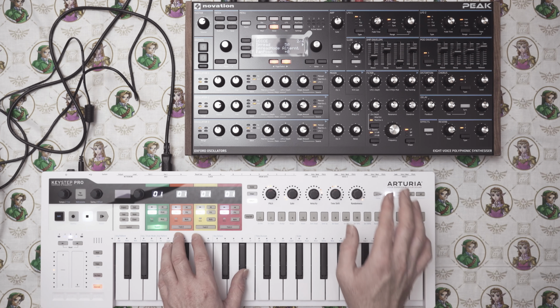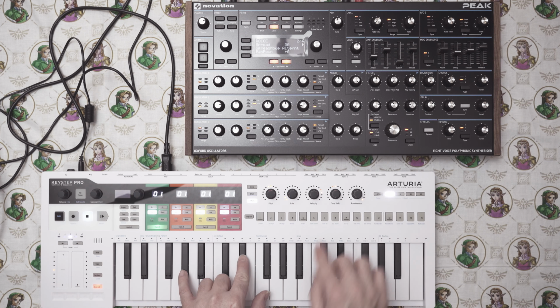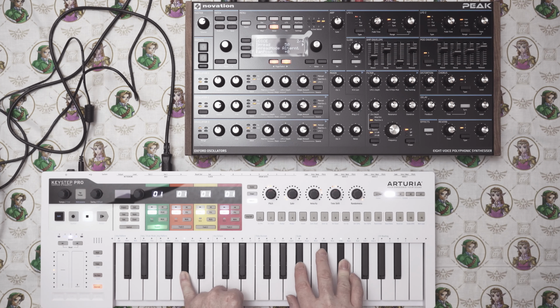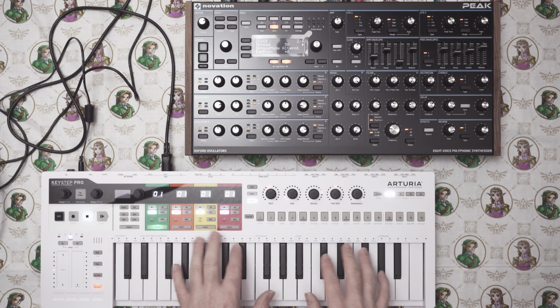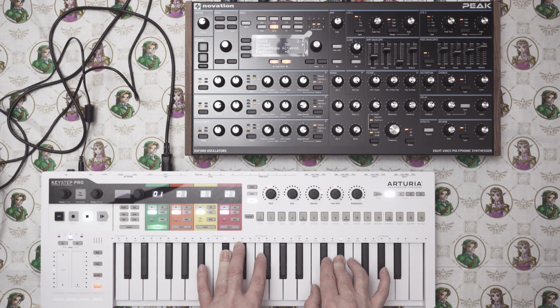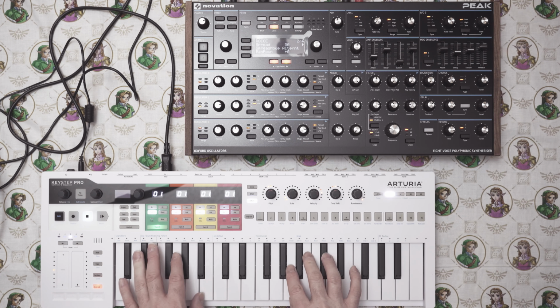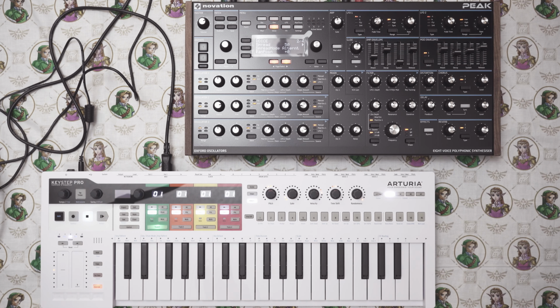You can hear with our envelope there for the filter how it just goes up, it peaks, it gets really harsh, and then it mellows out. That's going to give something for the reverb to bite down on and give you an extremely beautiful sound. I mean, with no reverb right now and just some pan spread, you can hear how lovely that sounds. So, yeah, let's go straight to the effects section.